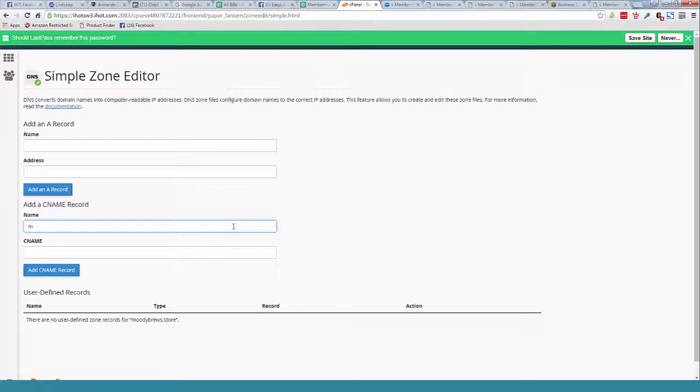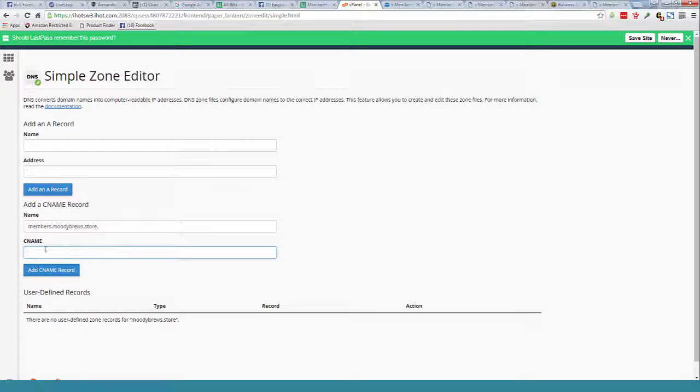The first thing we need to figure out is what we want our subdomain to be. Do we want it to be members, or private, or private members? It can be anything you want. This is going to be the login URL to your membership. So I'm going to type in members, and as soon as I click off this, you'll see that cPanel filled in my domain for me. So we have members.moodybrews.store. When somebody goes to this link, they are going to get my login page. And remember, moodybrews.store is going to be used throughout my whole entire membership.